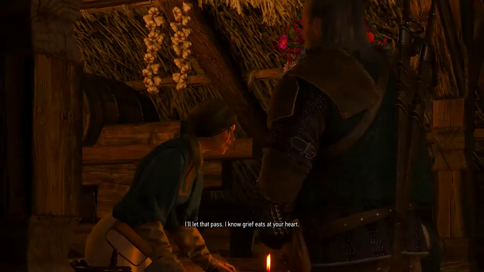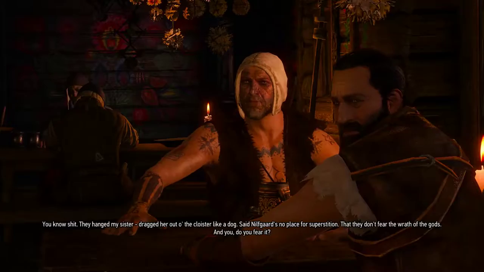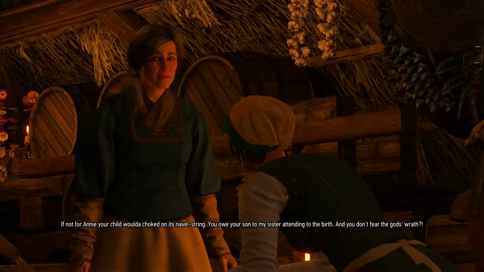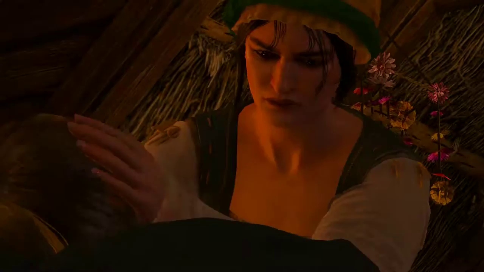They hang my sister, dragged her out the cloister like a dog. Said Nilfgaard's no place for superstition. That they don't fear the wrath of the gods. And you, do you fear it? If not for Annie, your child would have choked on its navel string. You owe your son to her. Let my sister go. Attending to the birth, and you don't fear the gods' wrath. You don't fear it, you cunt! Leave me be!